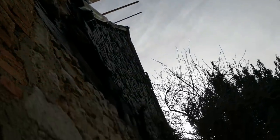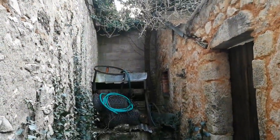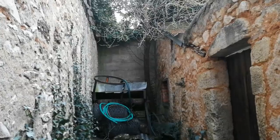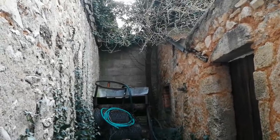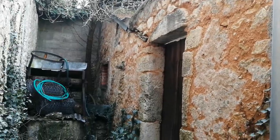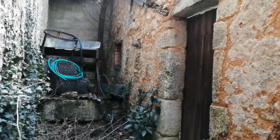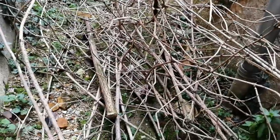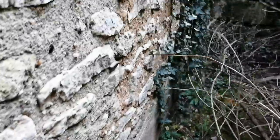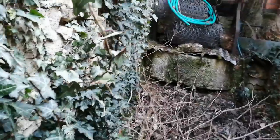This is our house here. This is the side of our back barn, the one that's currently sheeted over. And then that wall that we're looking at, by the well, is as far as our passageway goes at the side of our barn. Obviously, this is access into the garden of the side house that's attached. But wow, I can't get near it because there's loads of bushes in the way.